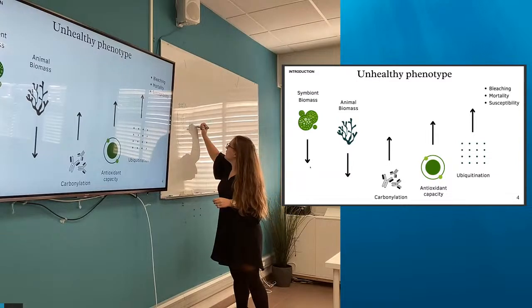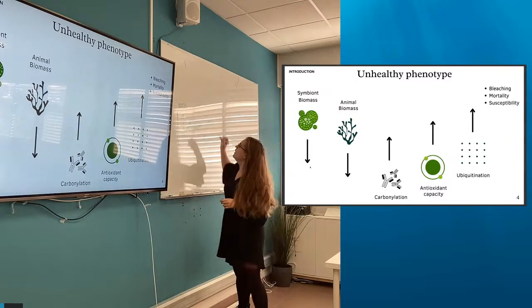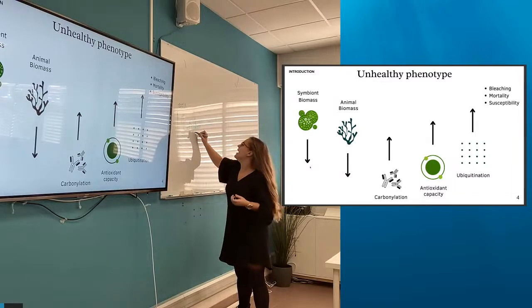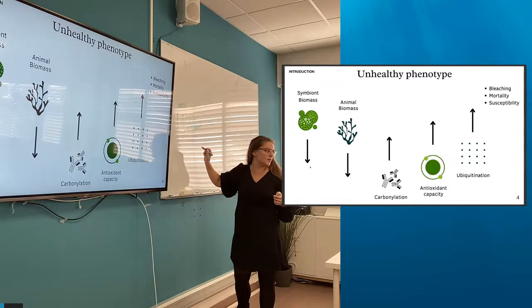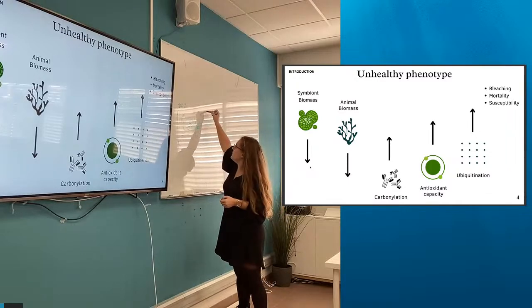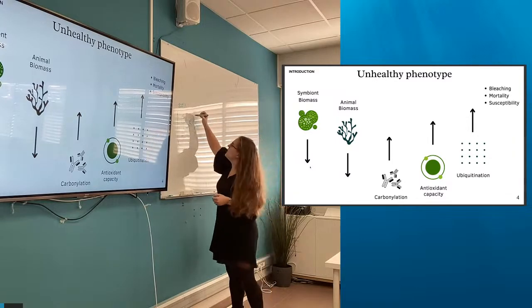So let's say that we have a cell that doesn't have a lot of antioxidant capacity. We have our functional proteins that we need for proper cell function. When we have them, they're usually in these tight polypeptide coils. When we have reactive oxygen species within the cell, we have an additional oxygen that binds to the carbon, which denatures the structure of the protein, essentially making it unusable to the cell. It loses its function. When this happens, based on the literature, we know this as carbonylation.